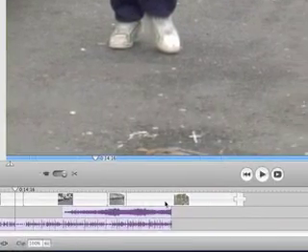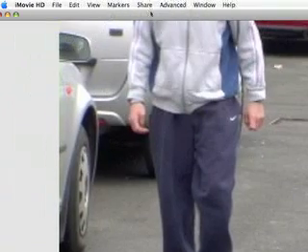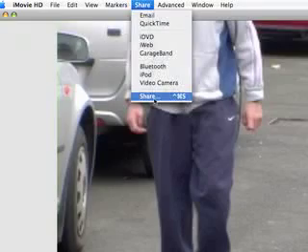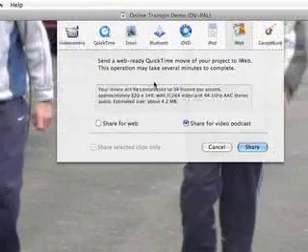One of the most useful tools within iMovie is the sharing feature. Why I like it so much is because iMovie allows you to share to so many different objects and different devices that it's actually very useful for you, because it's very easy to do. Once you're happy with your film down the timeline, all you've got to do is go up and click share, and you'll notice a window pops up with multiple different options.